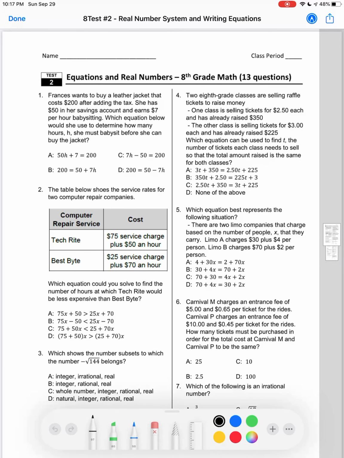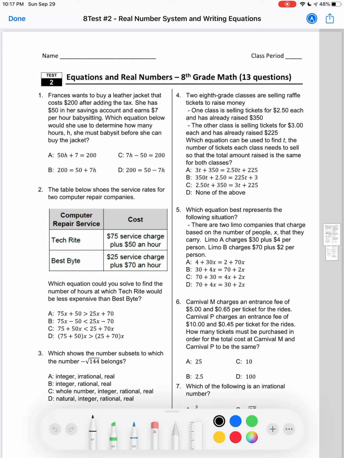Alright, so here we have our last test that we took, and I'm going to be going over some test corrections since everybody that didn't get a 100 will have to go through, and so hopefully I can touch on some points that will be helpful. I'm going to try and talk to this as if you were coming into tutoring, so it can be the most helpful.